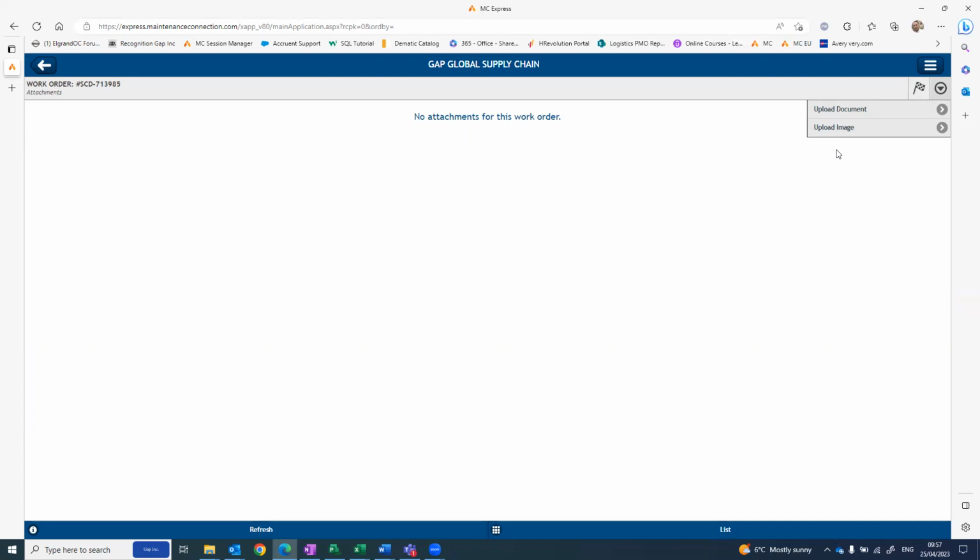You actually get the option to take a photo. If you've got a native camera on your device, then you get another option. Obviously, I'm using the desktop, so it's not giving me that option, but you just click take photo, and you can take a photo as well. Makes things a lot easier.